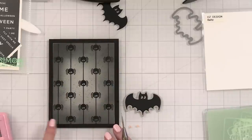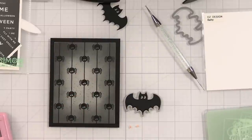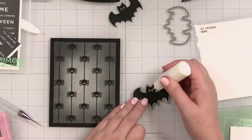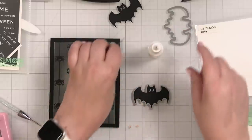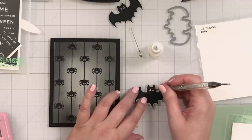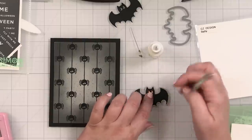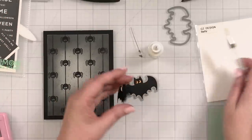For the second card, I mounted this little friend that I trimmed down with foam tape right onto another black note card. I didn't have the orange that I wanted in cardstock, so I just ink blended a tiny little bit of cantaloupe. I've used my CZ Design Batty die — I love this die because it's cute and spooky. I've got a couple layers here and I'm just going to put the smallest amount of orange eyes, because he's got to look a little spooky — it's got to have a glow. So that is going right in there. Press that down, and then I'm going to stick one more layer over the top to give him just a little more dimension, putting little dots of glue all the way around and wiggling him into place.